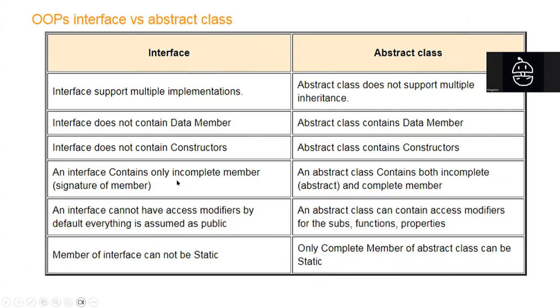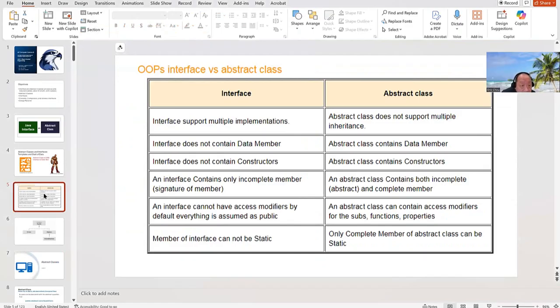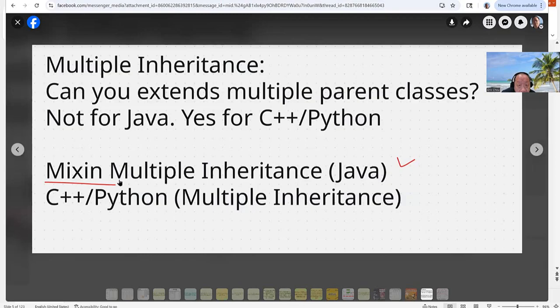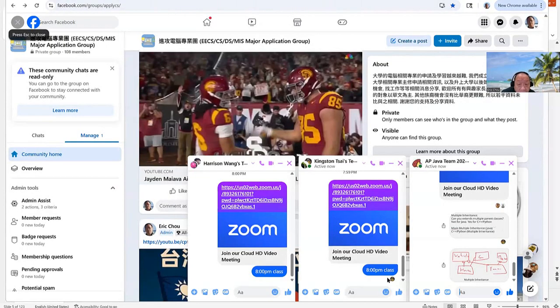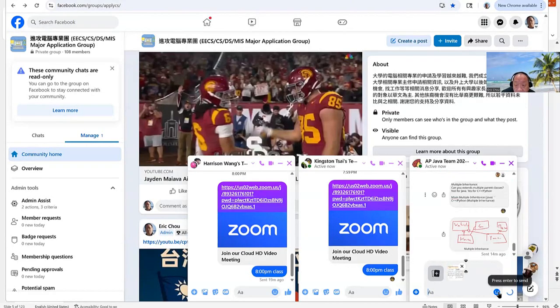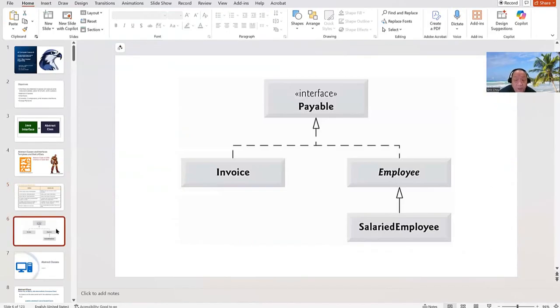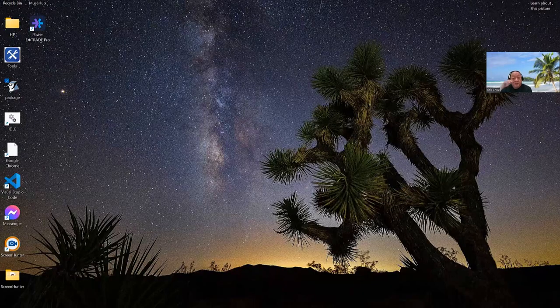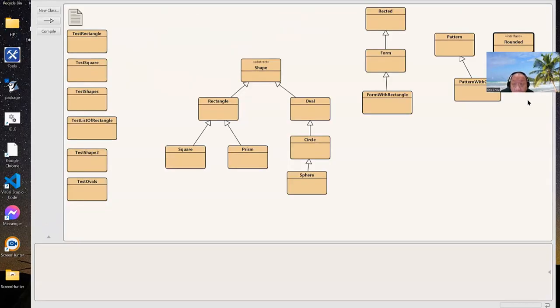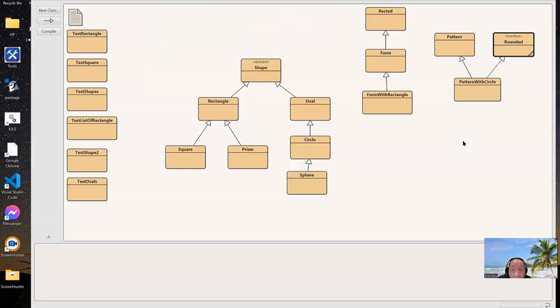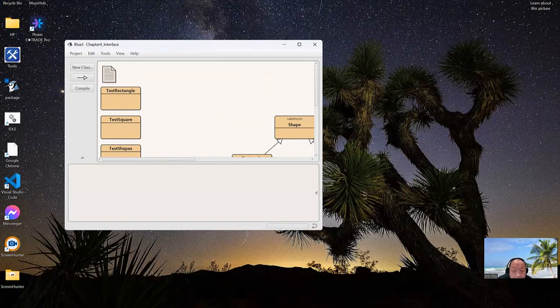Yep. So this chart, I think, is very important. Now comes the question. So why do we need interface then? Since you take down everything, why do we need an interface? Okay, that's the question. Why do we need interface? So interface is created because you need to have multiple ways to do something. Okay, let's do this.